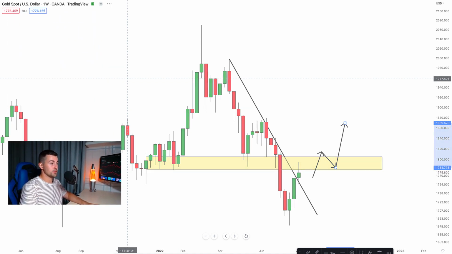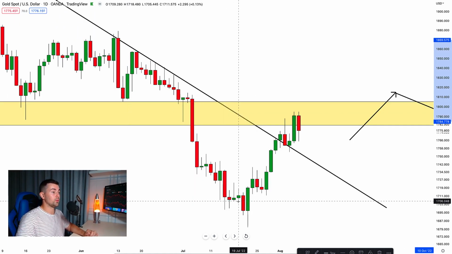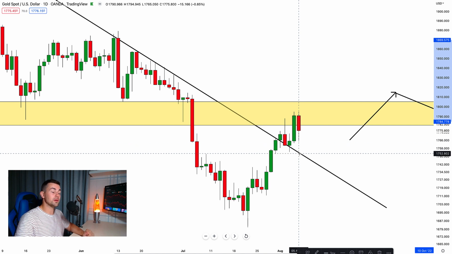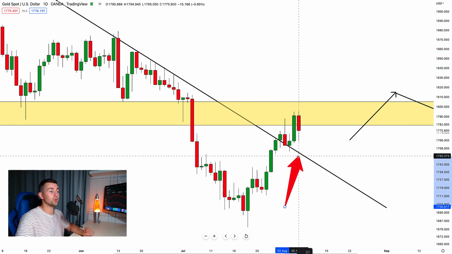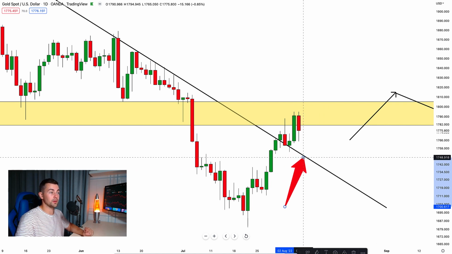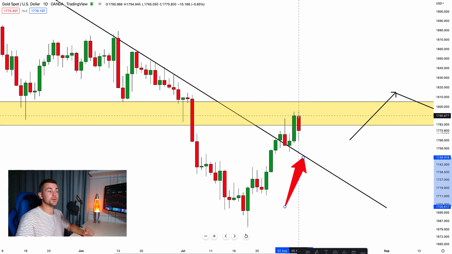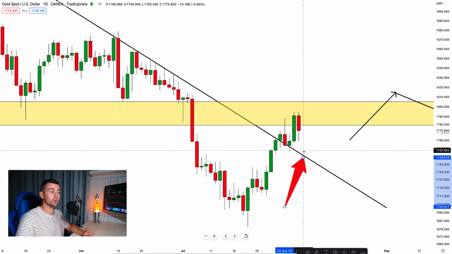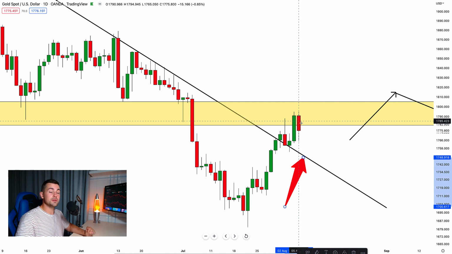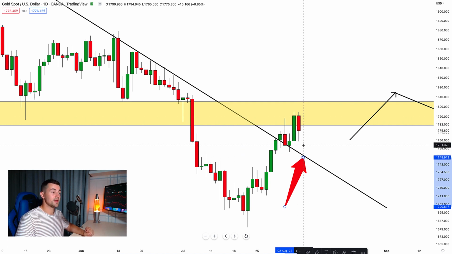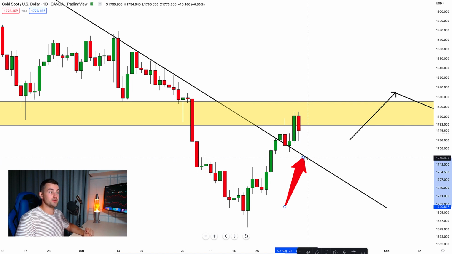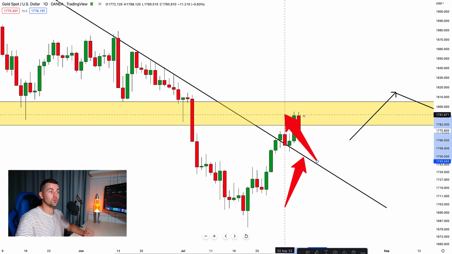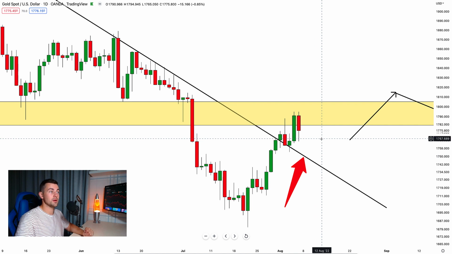Also, traders, remember that one more very nice point to try to buy gold is one more test of that broken trend line. You can see that Friday was very bearish for gold, and I won't be surprised if gold will drop to the trend line again. Patiently wait for the test of the trend line, and on its test, wait for some confirmation to buy. Yes, expecting a bullish movement to current local highs.